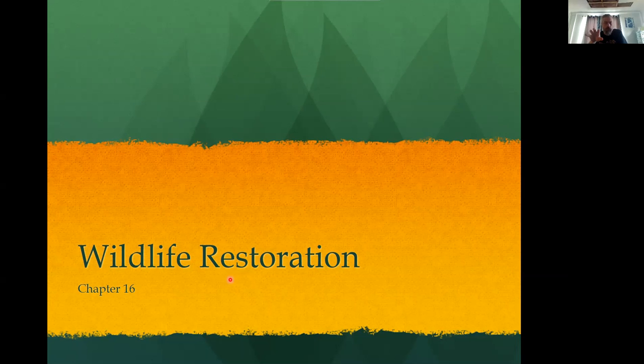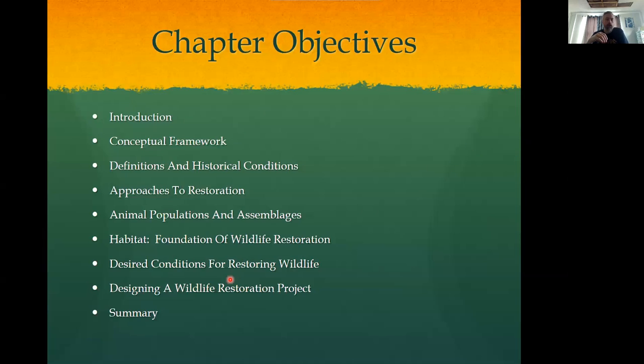So we'll talk a little bit about some of the basics of it, and, as usual, the things to be concerned about, ideas to consider in terms of how to make your plan, all that kind of stuff. Okay, so in theory, here we go. Obviously, we'll go through each of these chapter objectives. I'm not going to talk about them individually. Slides up here, you can pause it if you want a roadmap of where we're going.